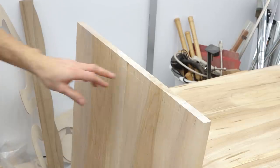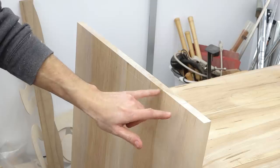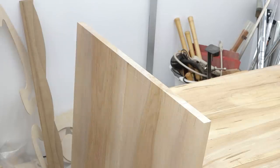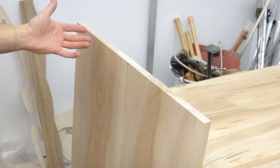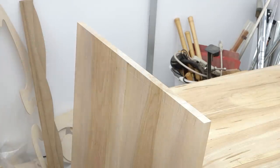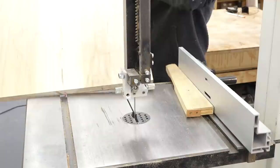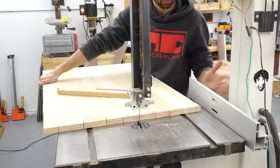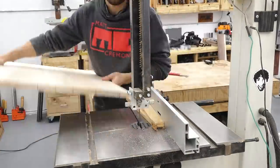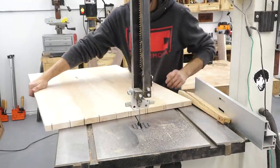So when I bring this to the saw, I'll probably open these up a little bit. I don't really need tiny little pins on this because you're not going to see it, so I'm not particularly worried about that. A wider pin is going to be easier to cut, and at this point, since this is all just structural, what this actually ends up looking like doesn't really matter. So over at the bandsaw, I'm going to use my little taper jig guide thing and make all these cuts. The nice thing about that too is that I can repeat the exact same spacing and layout on the other side just to help speed things along a little bit.